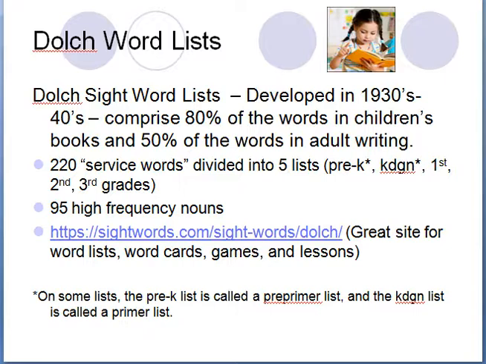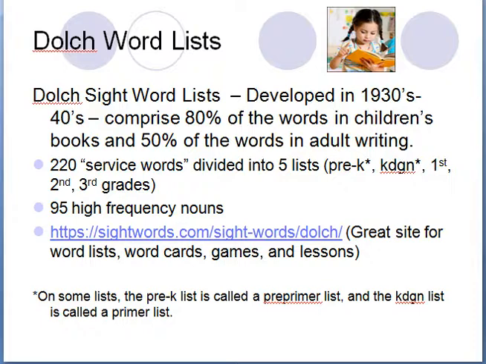Earlier we mentioned the need to develop word recognition skills. Many times this involves building a bank of words that a reader can recognize automatically. Of course, this should encompass the words that young readers are most likely to encounter as they read. That is where the Dolch and Fry word lists come in. The Dolch sight word list is a commonly used set of sight words. Educator Dr. Edward Dolch developed the list way back in the 1930s and 40s by studying the most frequently occurring words in children's books of that era.